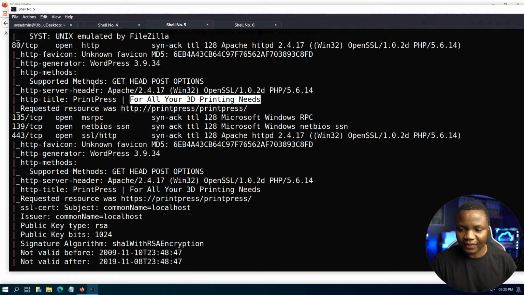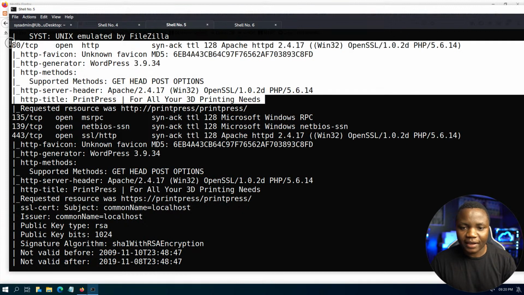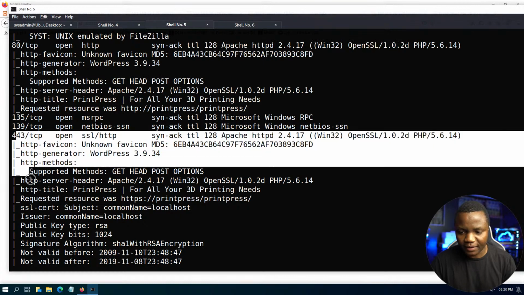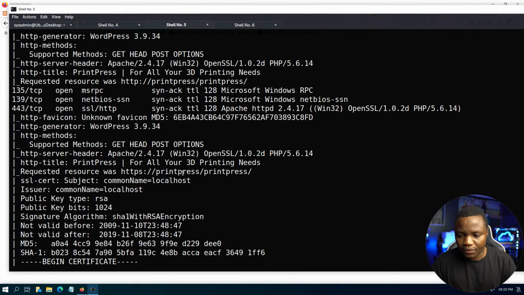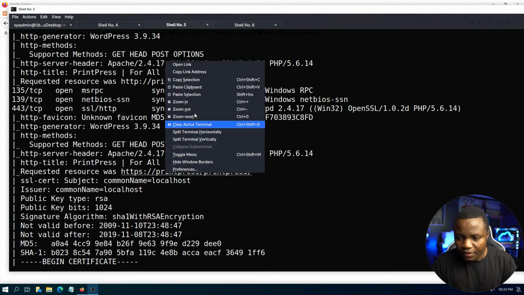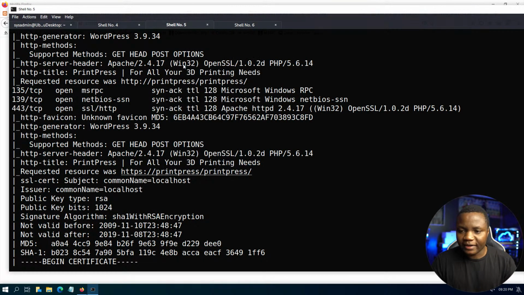I had to put something in there. That's interesting. So we are not going to move on until we exhaust this, because the chances are 80 and 443 are the same. In fact, we can just open link. Let's see if we can get there.